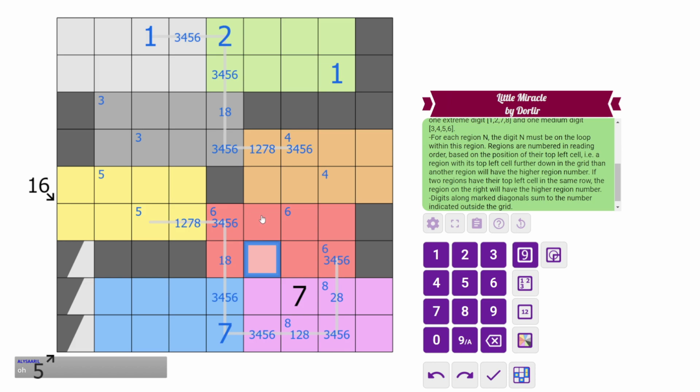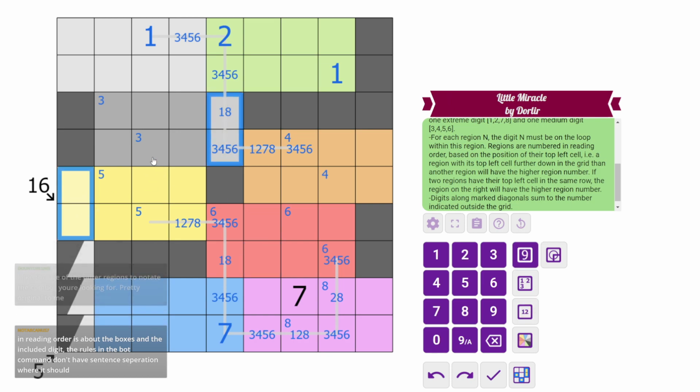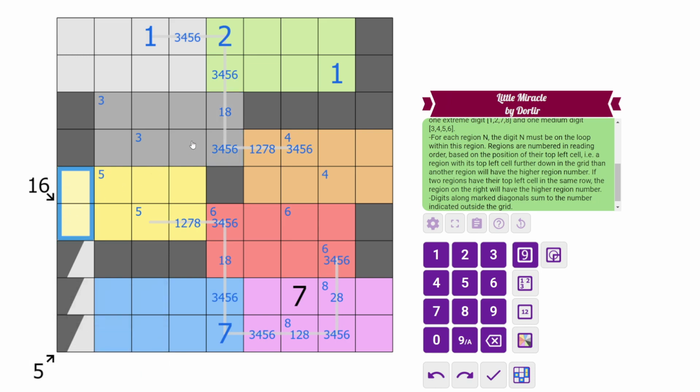Oh, do I start thinking about tricky overlapping boxes stuff with Sudoku now, actually? Maybe I do. These and these are the same. Same 2 digits. So there can't be a 7 here.